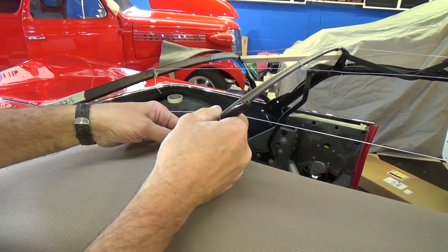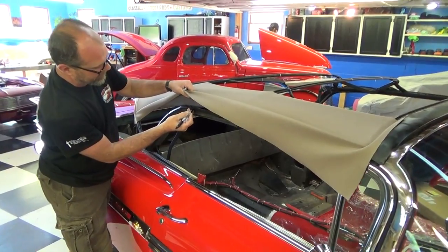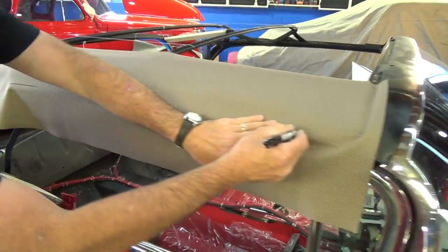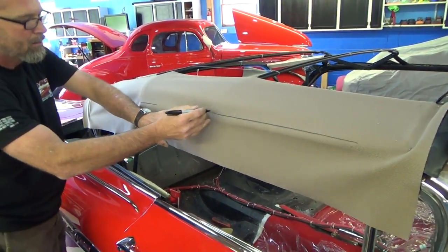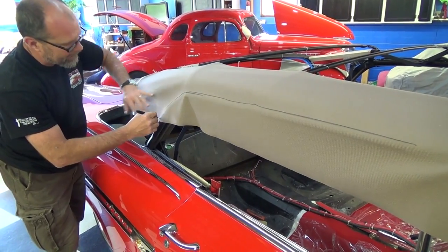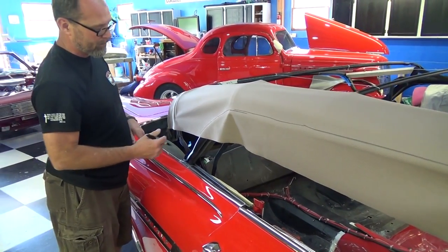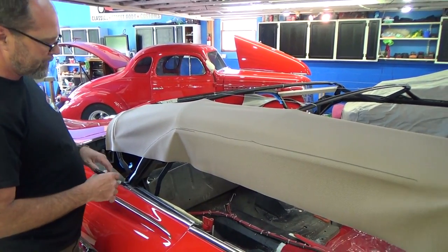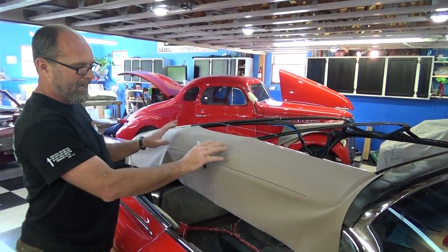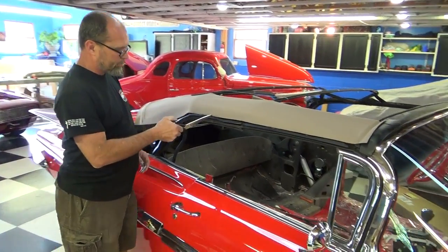See how that groove comes up — it's actually a recess for your pad to go in so that when the top is on, it looks nice and smooth. I want the pad to come all the way down to just right above this rail. The aftermarket universal pads are just straight, but I like to fill in some of this area so you don't have big wrinkles when the top is on — it helps fill out the top and makes it more durable and secure. Right now I'm just using a scrap piece of cloth to make the pattern. I'll transfer this to the Stay Fast material that we're actually going to build the convertible top from.